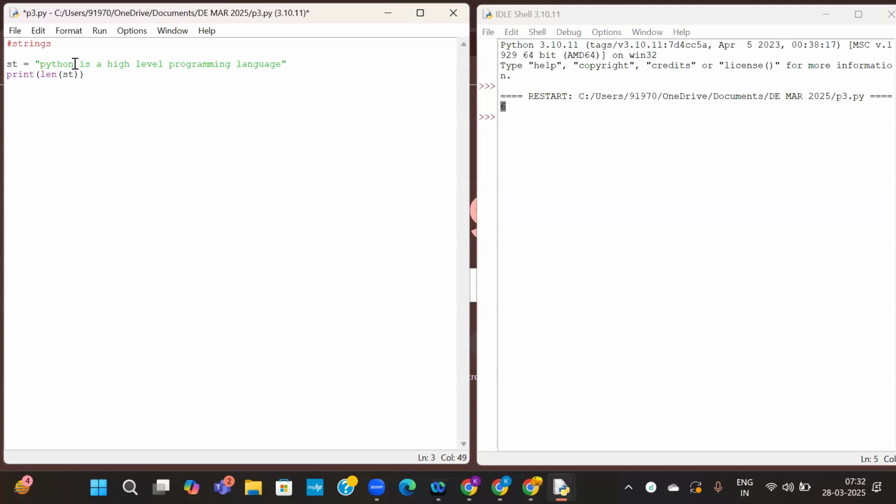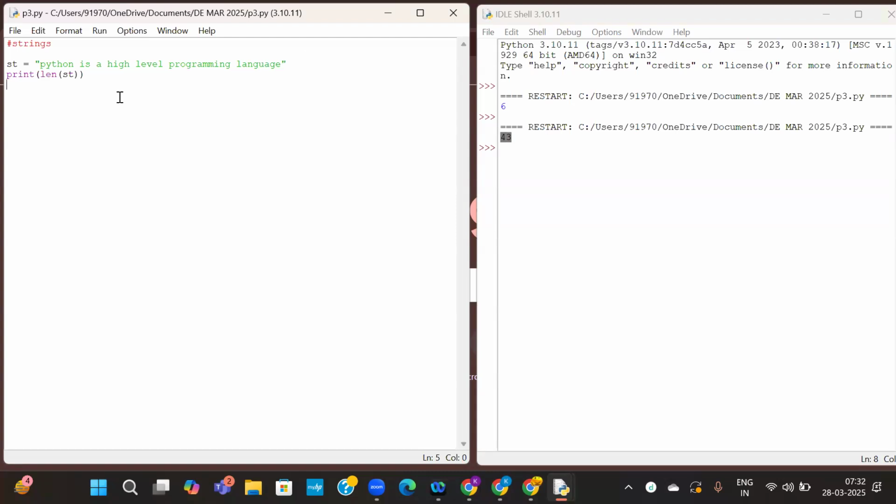Yesterday I told you it will take into consideration the spaces also. While counting the number of characters, the spaces are also counted. It is giving 43 characters, including the spaces.